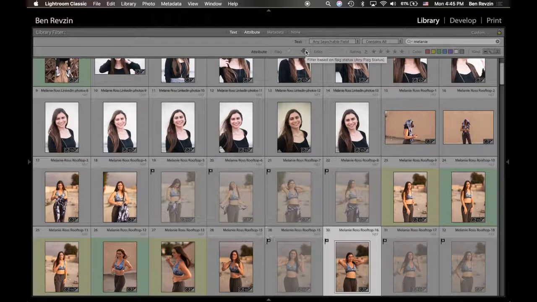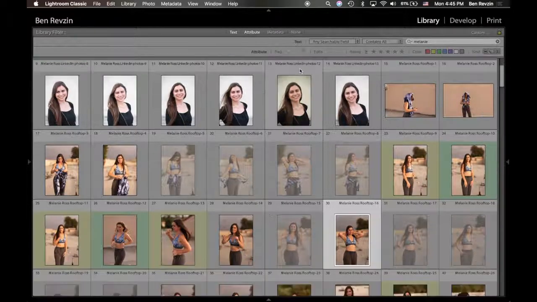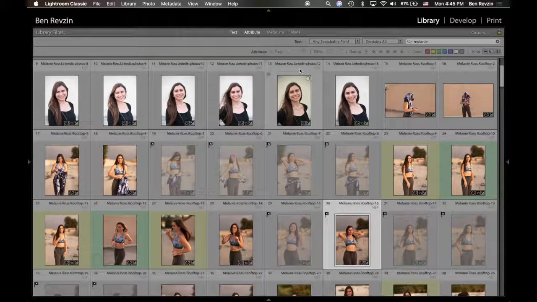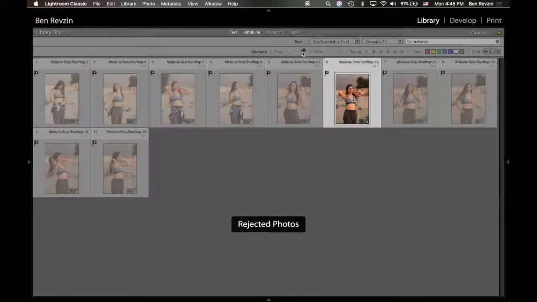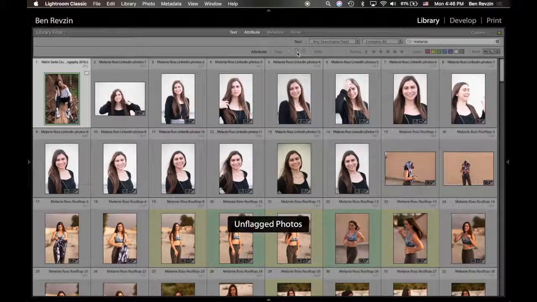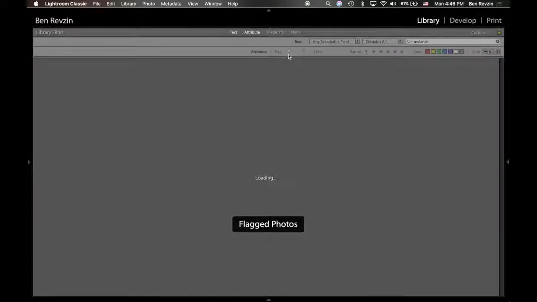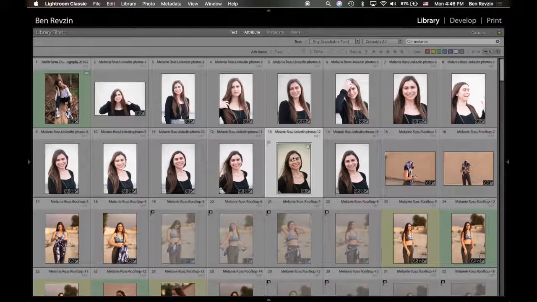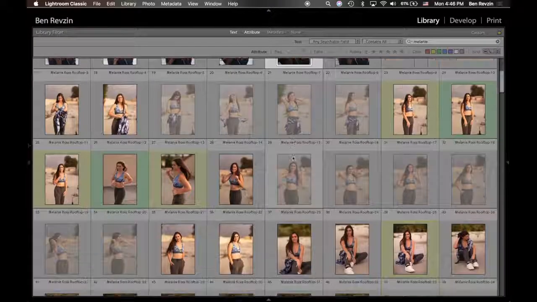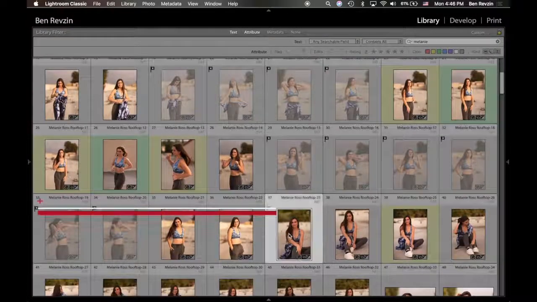Now, the other cool thing is you can sort your images by going to the attributes. So you hit attribute, then flag, and you can choose rejected images. So if you want to go through and make sure you actually want to delete them, you can go to rejected. You can go to unflagged photos, which means photos you haven't set as rejected or picked to keep yet. And then you can go to your flagged photos. So X is to set your image as rejected, and P is to select your image for editing.